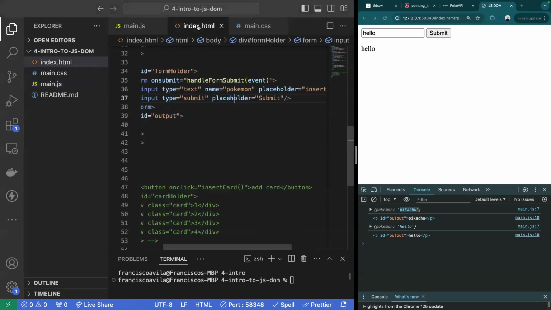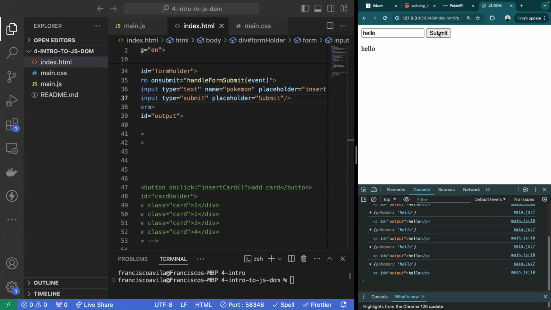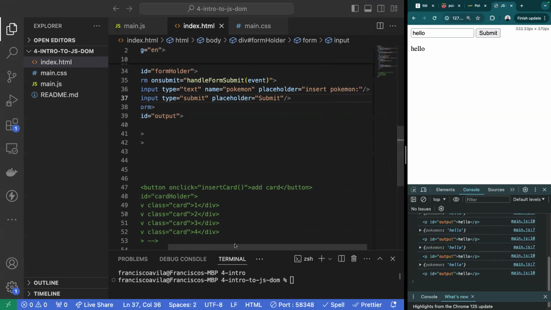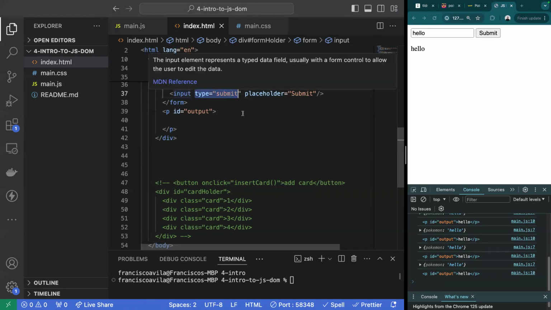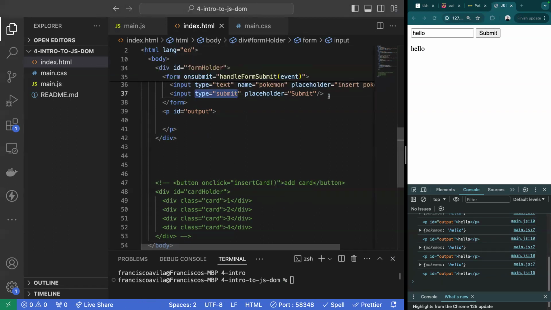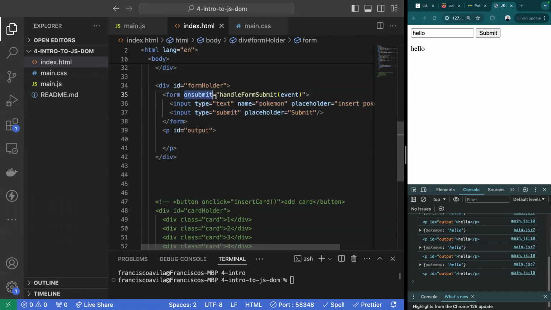Yeah, that's a fantastic question. So this is not a button. It looks like a button, but it is not a button. It's styled like a button by the browser because of the input type. I turned it into an input type submit. Now this still belongs to the form. Both of these input fields belong to the form itself. The form has an onSubmit method saying, hey, once I get submitted, or once everything is done being filled out, you're going to trigger this function.